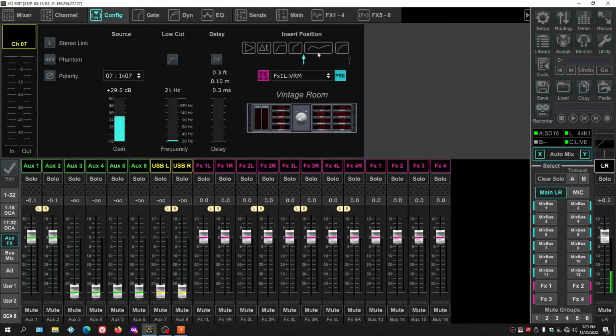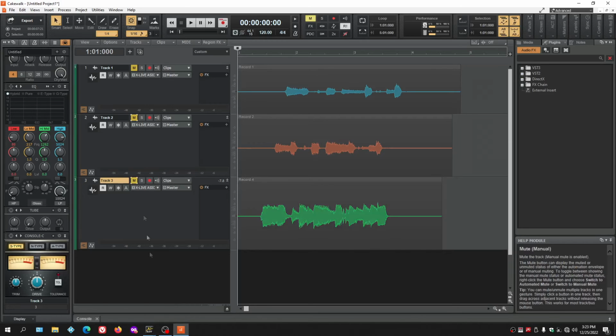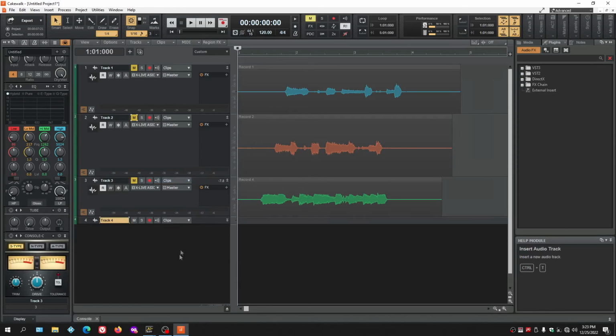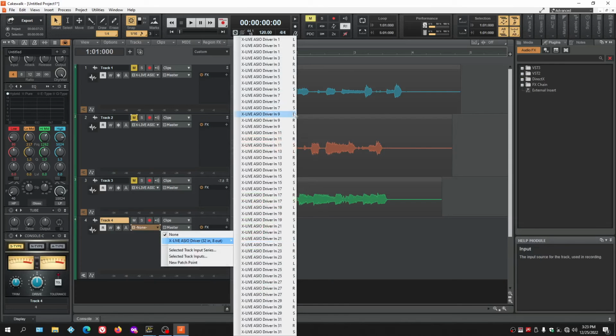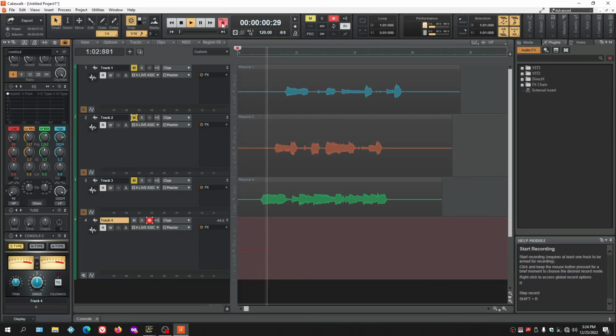Okay, so let's go back to our experiment here. I'm going to add one more effect. Actually, we're going to add one more track, so just right click and insert another track, pull this down, select an input, which is going to be channel input 7 actually. Arm it for recording. Okay, so now it's just a matter of hitting the record button. You've got to arm it for recording first. That helps. Now, hit the record button, not the other button. There we go.